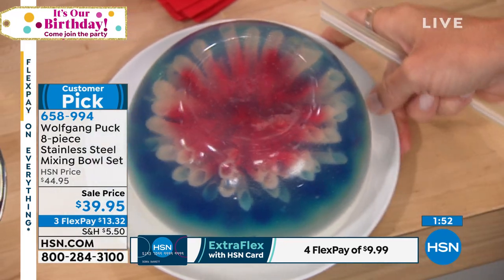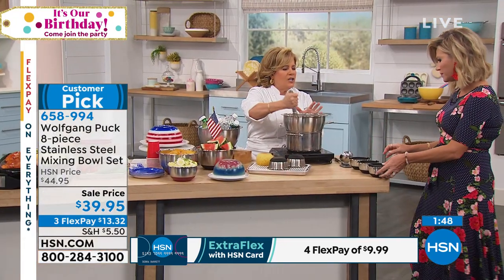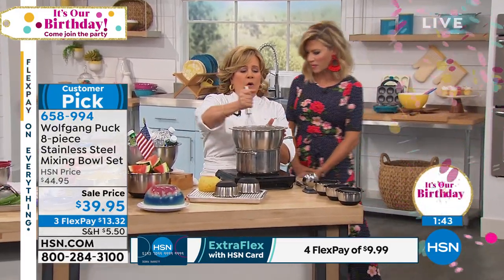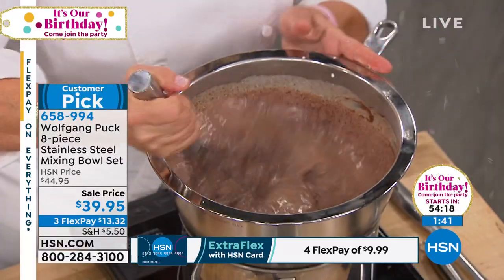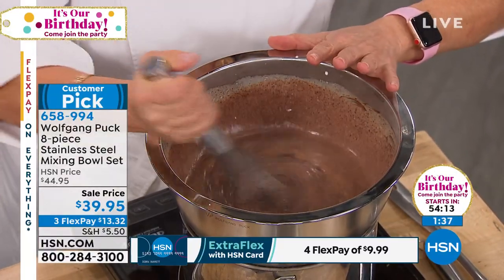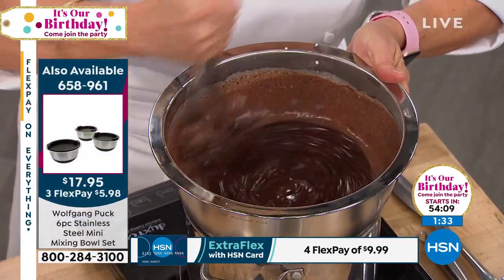When I see Wolfgang's tools, I always look at them and think, oh, what kind of baking could I do in that? What kind of design could I make without having to purchase a separate mold? Because think of it, so many of the times when you want to make something fancy, you're buying something you're going to use once. I love having tools like this, Amy, that are so darn versatile. And that just are professional quality. And you can't find mixing bowls just anywhere, right?